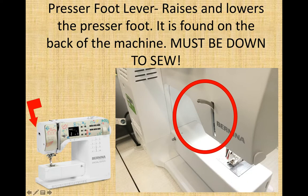On the back of your machine is a lever — this metal lever is your presser foot lever or lifter. If you pull it up, the presser foot comes up; push it down, the presser foot goes down. Please note this must go down to sew. When this goes down, your tension disk clamps together on the thread and your presser foot is down holding the fabric steady so that when you sew you will be able to sew accurately and well.